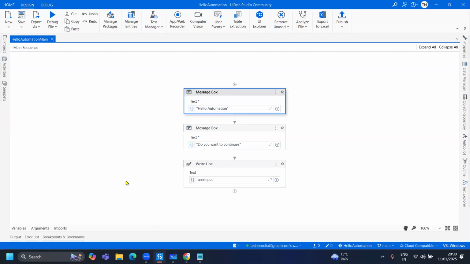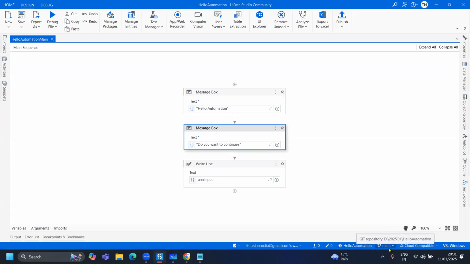Now, where will all of this GitHub work be visible? Over here, you can see this is GitHub. You can see I have the main branch, and I don't have another branch in GitHub. If you want to learn more about GitHub, just go and check GitHub a little bit. Now, from a UiPath developer perspective, what is important for me? I have a branch, they will give you a URL, and you just have to push it.